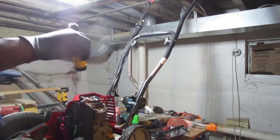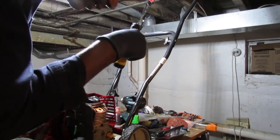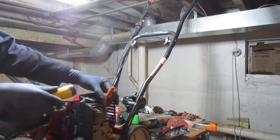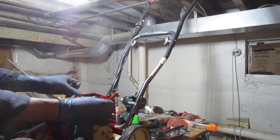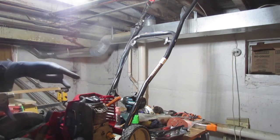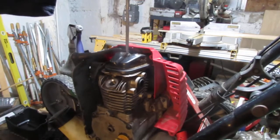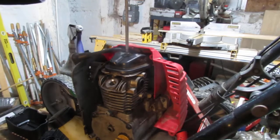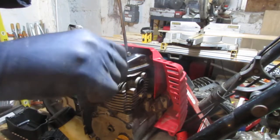So it's coming up still. That is, if you watch the top of the screwdriver, so somewhere right around there is where we stop at, because it hit the top and then the valve's open. Okay, so we're gonna adjust the valves. So this is a T25. I'm gonna kind of pop this valve cover off. I would say blow some compressed air over this just to make sure you don't get too much debris in there. Put the spark plug back in just to keep stuff out.